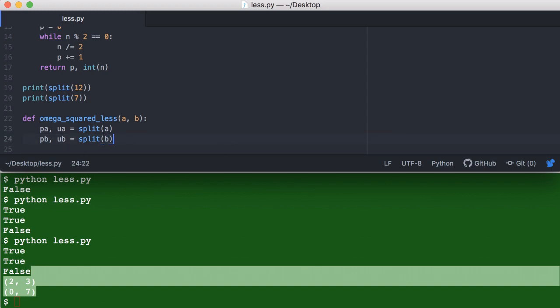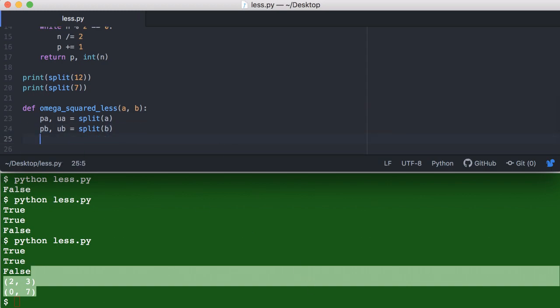For B. And then, the ordering that I'm going to introduce is: the higher the power of 2 in the number, the better. And if they are actually the same, then whichever uneven part is bigger. So for example, 12 would be better than 7, because 12 has an exponent of 2, that is 2.